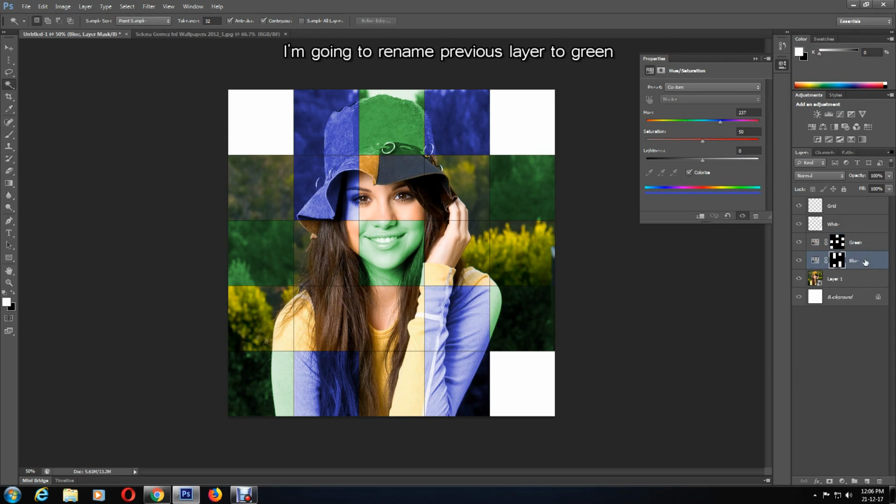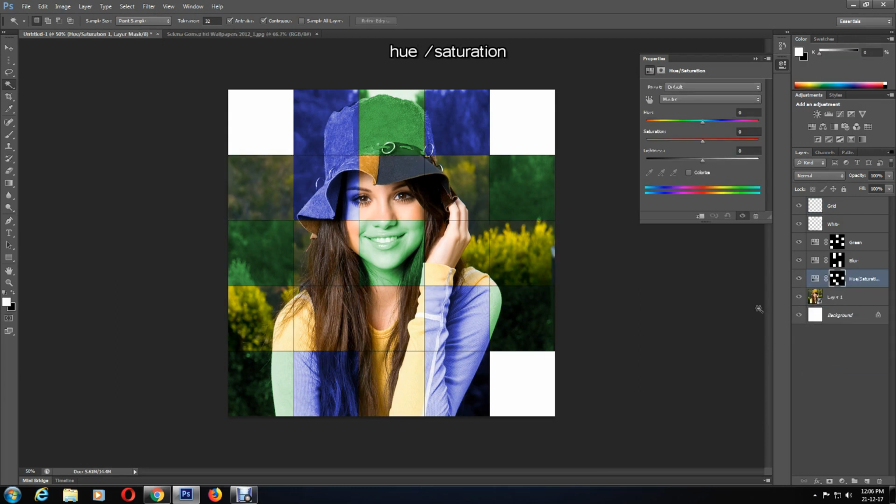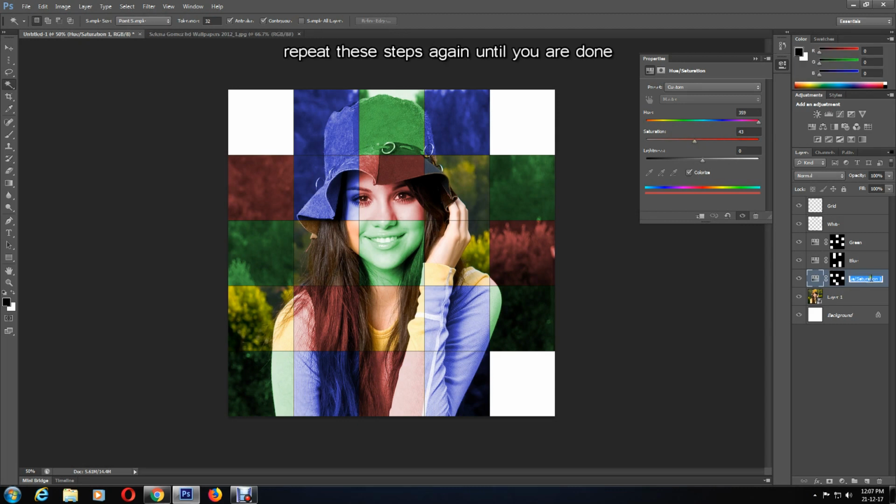I'm going to do the same for a different hue. So selecting the grid layer again and choosing the random squares to color, then select layer 1 and hue saturation menu. Like before, tick the colorize option and choose the hue and saturation. I'm going for red this time, which means I'll name the layer red as well, so I remember if I need to make changes or edit.